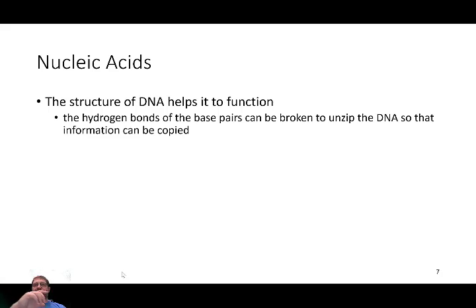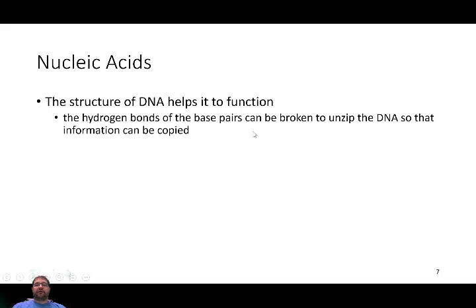Okay? And it is these hydrogen bonds, we talked about hydrogen bonds before, these weak hydrogen bonds, that are easily broken. Now, there are 3 billion base pairs in our genome, so roughly 6 billion, far more than 6 billion, but at the minimum 6 billion hydrogen bonds in our genome. That will make that structure very strong. But individually, hydrogen bonds can be broken easily.